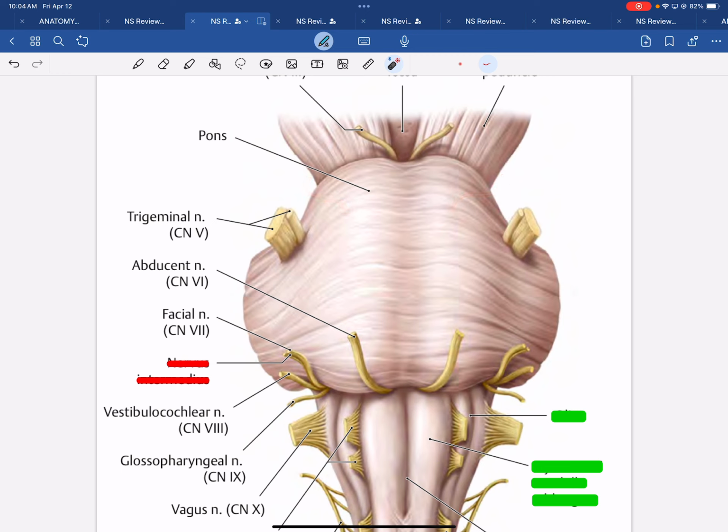Function of trochlear. Isn't it eye movement? Good. Eye muscle movement. So it's somatic motor. Good. It's one of the six, right? One of the six for eye movement. Three of them are for eye movement: oculomotor, then one of them is trochlear, and abducens is the sixth one, right?